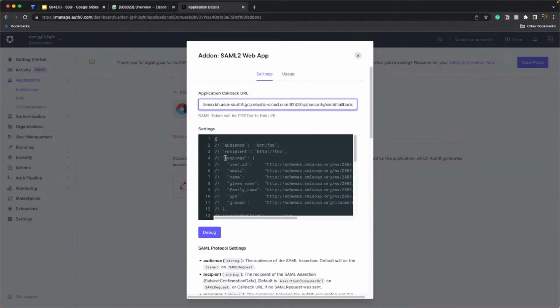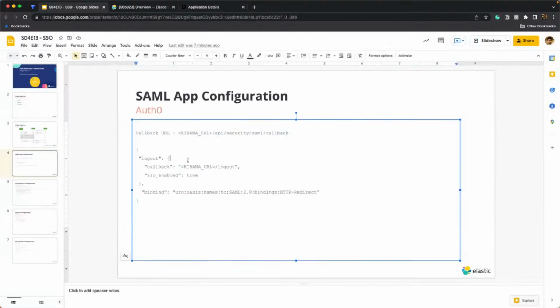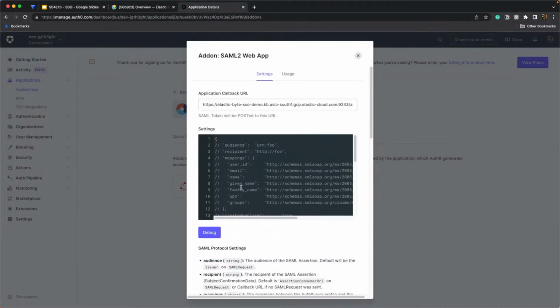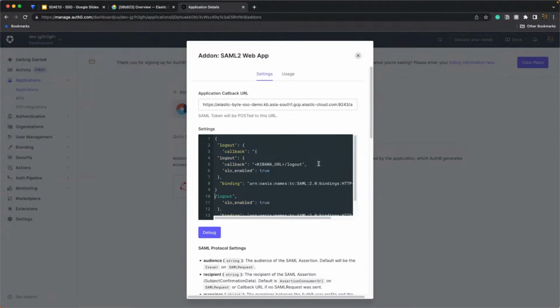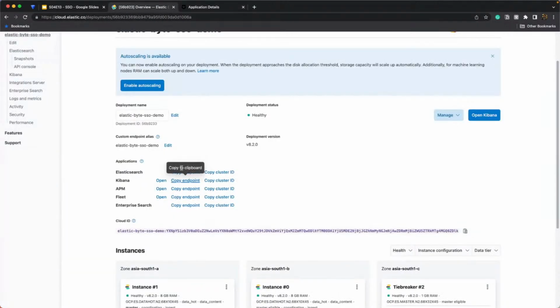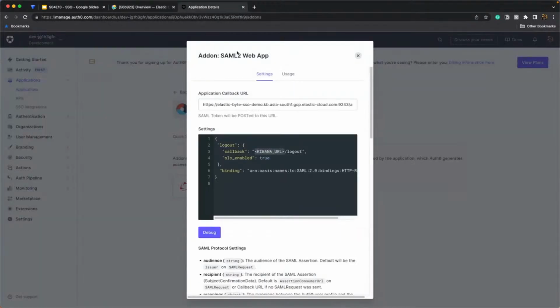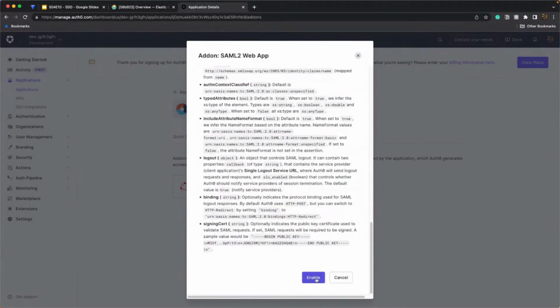In a similar fashion, I also need to configure other settings related to logout. You could also choose to add more settings, as there is more information in the protocol, which is also given here, but I'm just adding the logout functionality. Again, your Kibana URL is the URL that you need to append here. If you are looking at different providers, the UI and the spec might change a bit, but not the protocol details, like how the callback URL is configured and with what bindings it is given. All of those would not change, but the UI might. So let us quickly enable it.